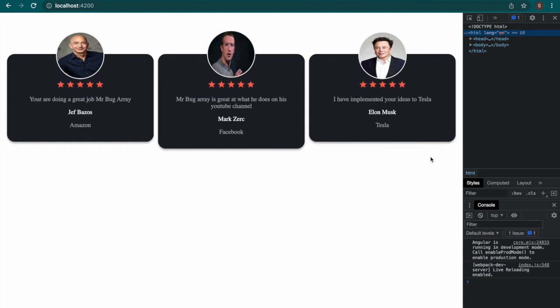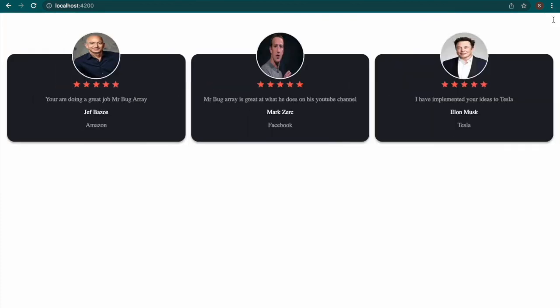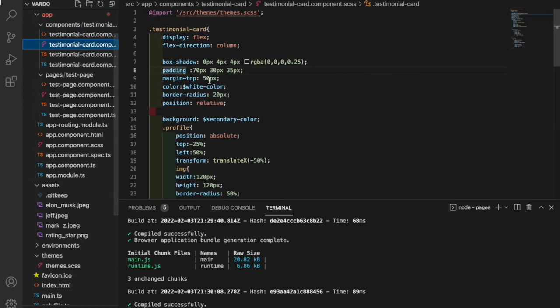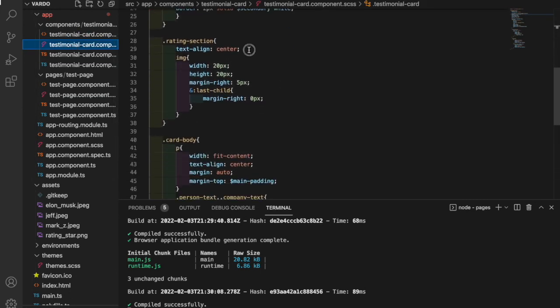Another thing that we would want to do is, okay, let's just remove this. That's fine. What we'd want to do is set a bit of margin to have some spacing between the actual icon and this, right? The rest is just fine, I guess. How we can go about doing that is coming here to this testimonial, going to the rating section.